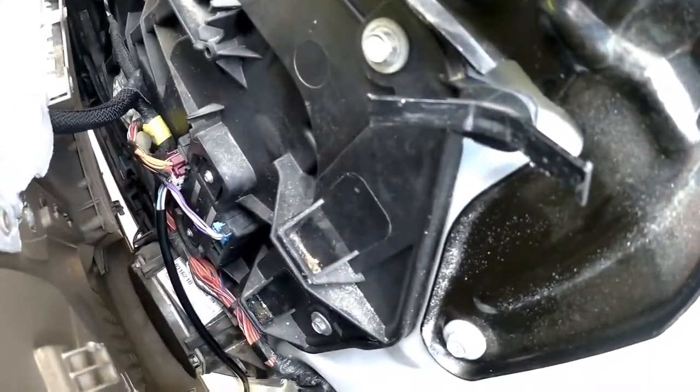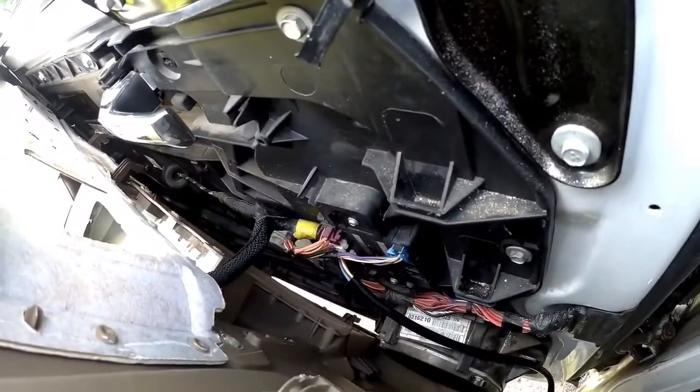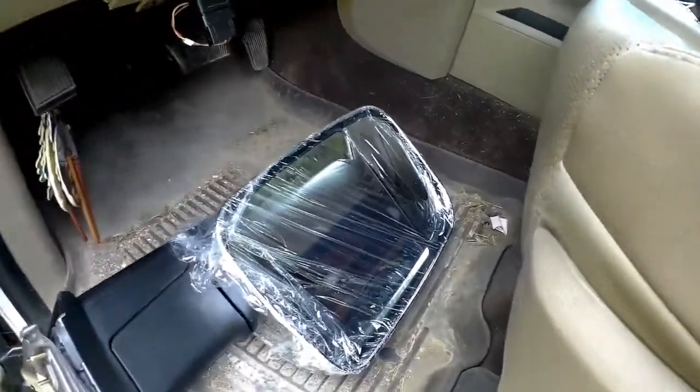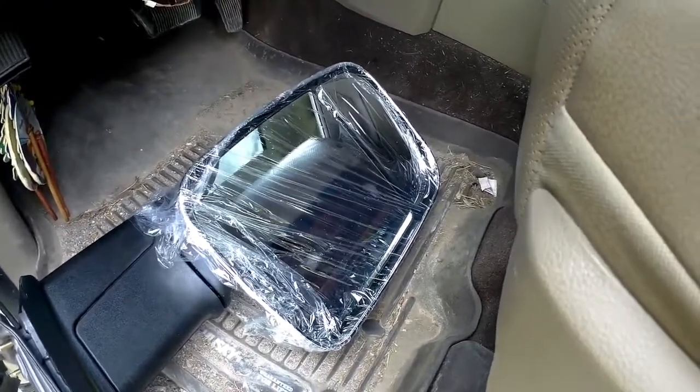See there, it's plugged in. On these mirrors, if they use the same colored connectors, the black one goes at the top, white one at the bottom. We can't screw them up. They just go in the same way. So, let's check the, okay. We got up and down, all that works.